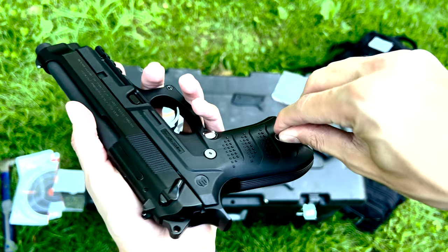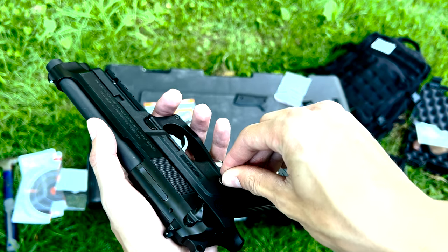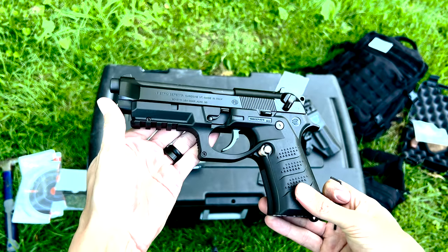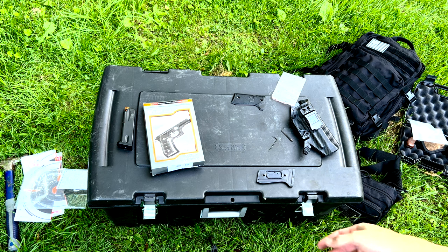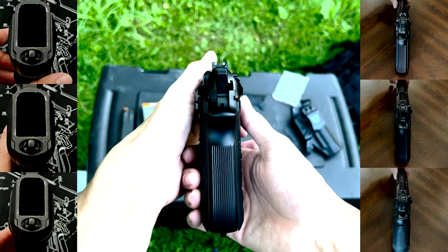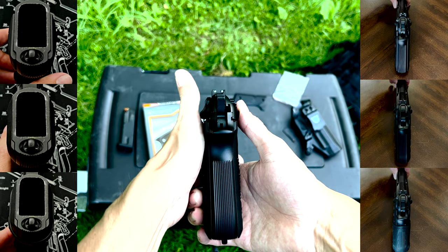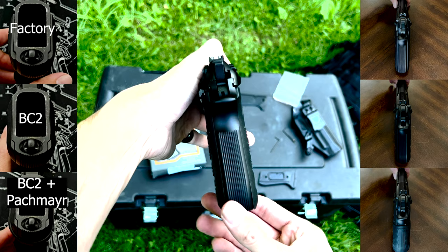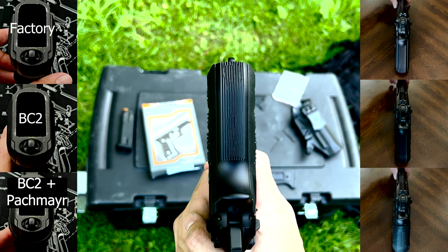So I can check my stuff, make sure I'm tight. We were talking about some Loctite, but it's not a permanent build. This is what it looks like from the back here. I'll put another image up of the OEM grips, and you'll see, literally, how can you say that's much bigger? That's not adding a lot.